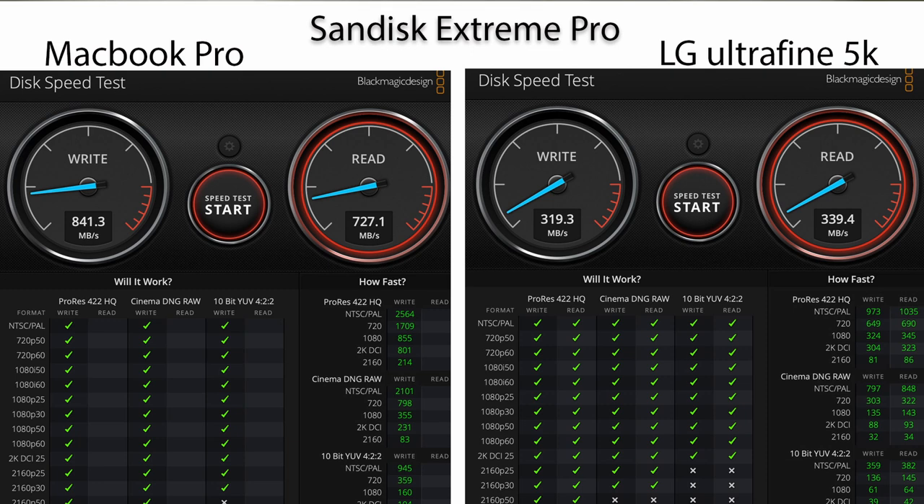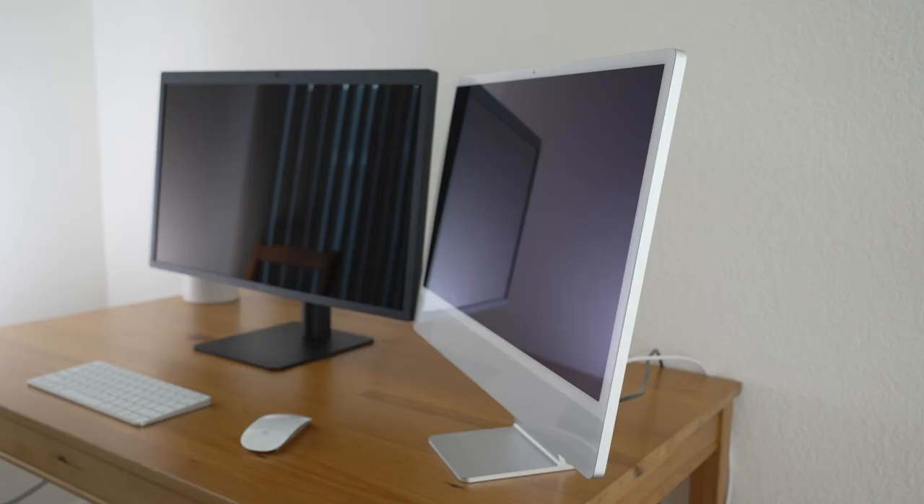If you use the USB-C ports on the back of this, you just need to realize that it's going to be a lot slower. So I'm mainly using them for charging ports or just other ports that aren't as important. Right now I have it connected to my Evo 4, and then I connect it to charge my keyboard and mouse, but I'm not using it for my hard drives just because it's so much slower than directly plugging into the iMac.